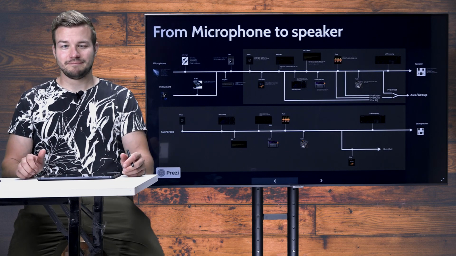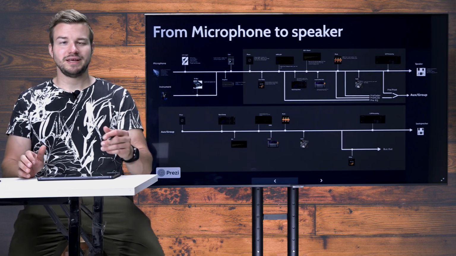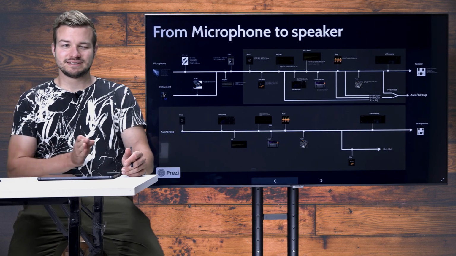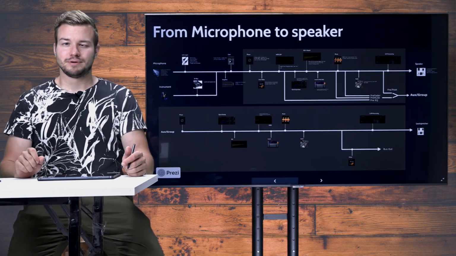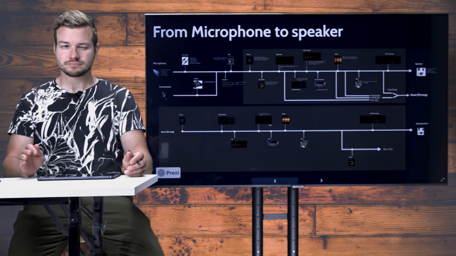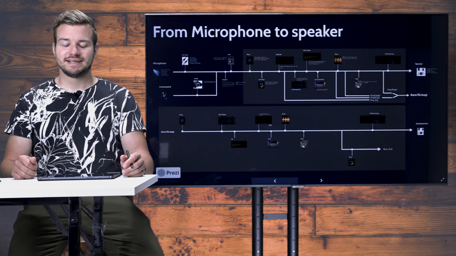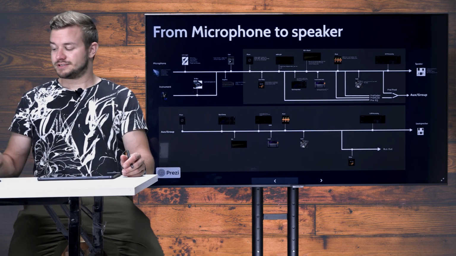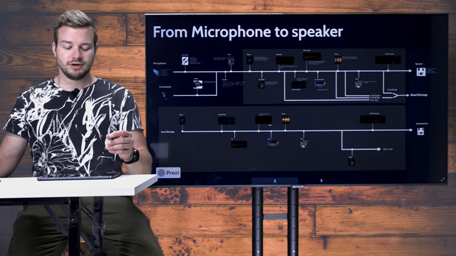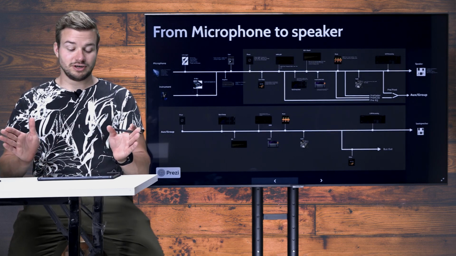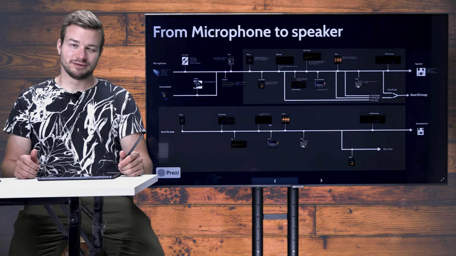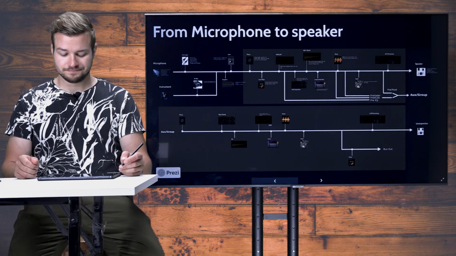I call this signal chain. So for me, the voice or the sound of an instrument is a signal, and this signal passes many parts, which I call the signal chain, until it ends up at the speaker. So the purpose of this video is literally just to tell you what is available, what we have, and what things we should talk about, what you should know.